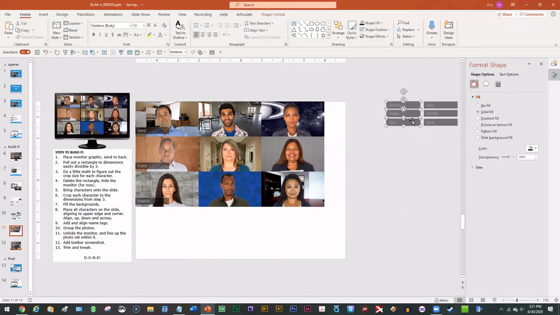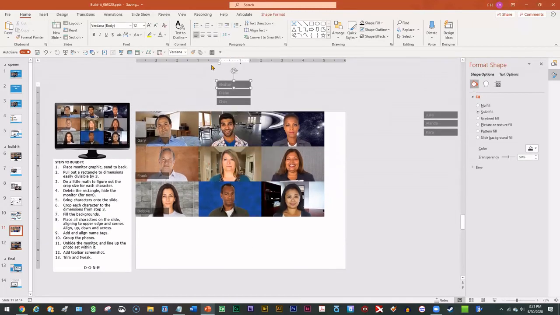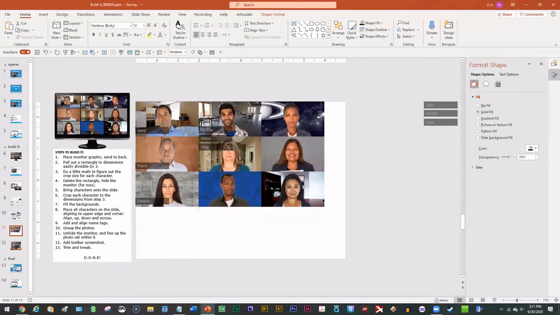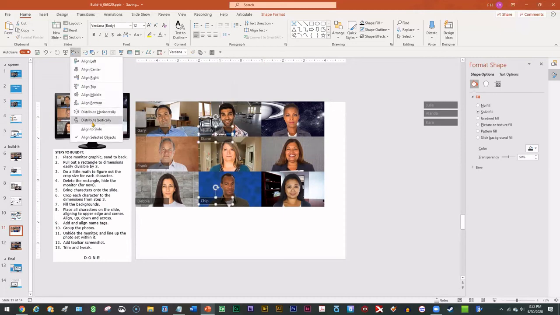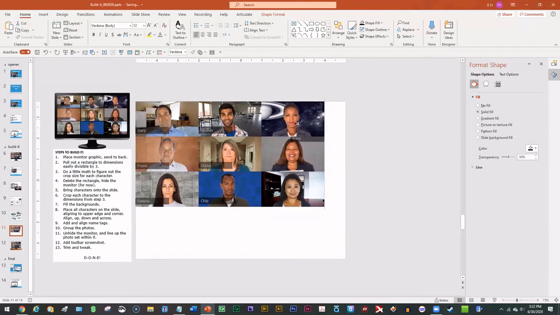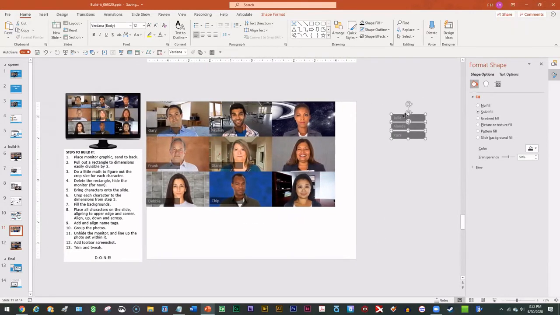So let me go ahead and do the same here. Pull those to the front. Just a second. Bring to front. Bring it down here. Get that lined up. Bring Chip down. Get him lined up. And just go ahead and select those three. Distribute vertically. Come back and get the last group. Bring them to the front.